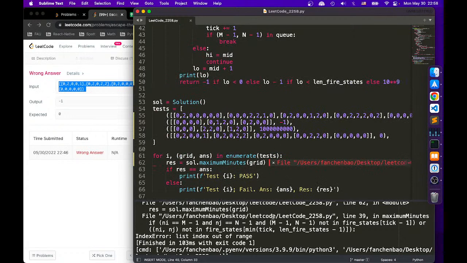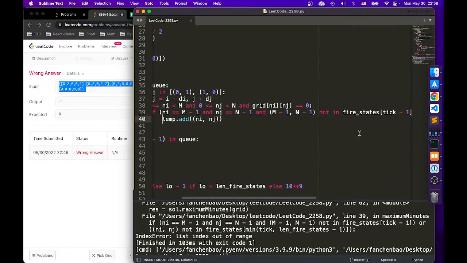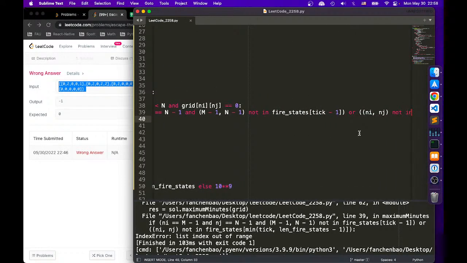What's the problem? It's not going to be this. It's got to be tick minus 1. How is tick minus 1 gonna be out of range?